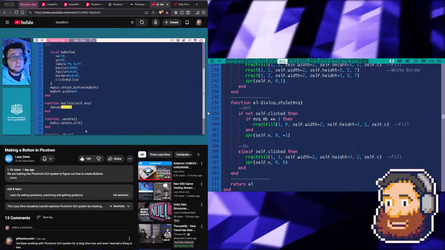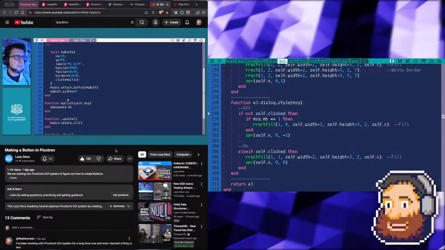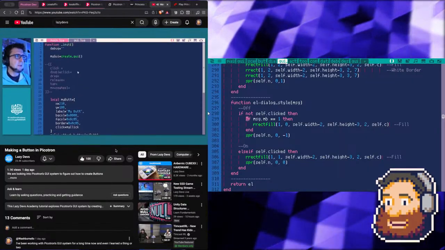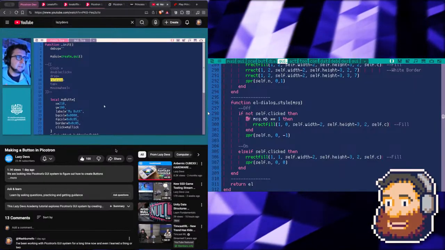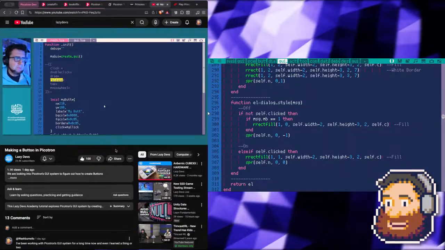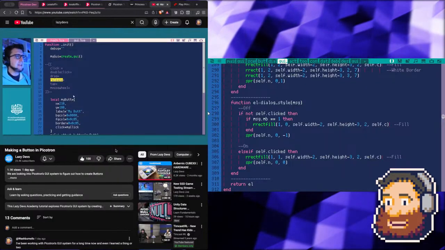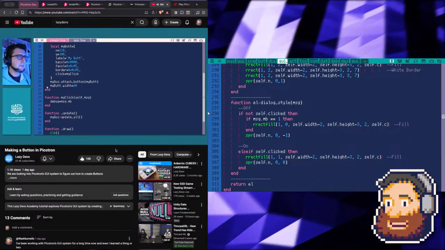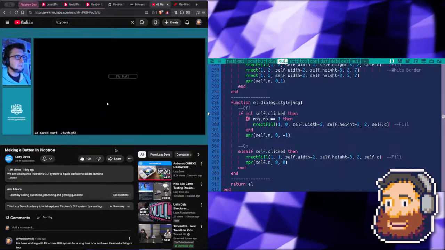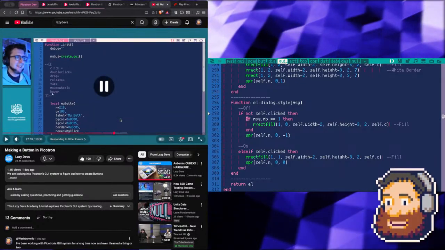MSG.mb gets you which mouse button was used. Funny enough, when I was using this, I had some problems getting the MB from the release event. If you release the mouse button, it wouldn't actually record which mouse button was released, which is a little bit annoying. But just letting you know. Oh, by the way, I think it also has the hover. Let's see if hover works. It works. So hover is also a thing that you can have.